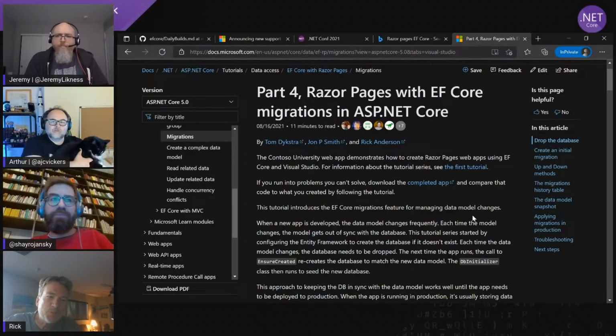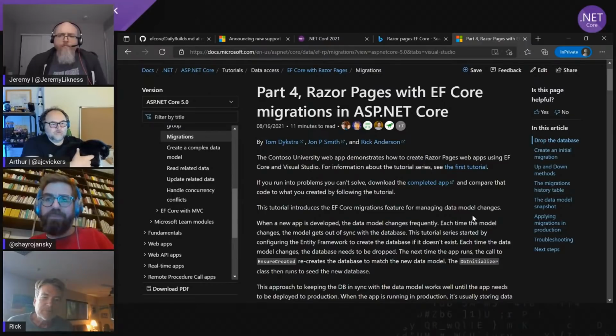Yeah, let me talk about that a little more. So Bryce Lamston, who's on the EF Data team here, he's responsible for a lot of both the SQLite work and the migrations work. So the Microsoft Data SQLite ADO.NET provider is pretty much Bryce's work entirely. That's kind of his pet project, if you like.